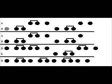Now, one of the other things we need to know about playing is not just what note to play, but how to play it. This note is on its own. It's not connected to any of the other ones. So it's just going to be, we call it 1 beat long. However fast that beat is depends on how fast your child wants to play it. So it's just 1 single note.